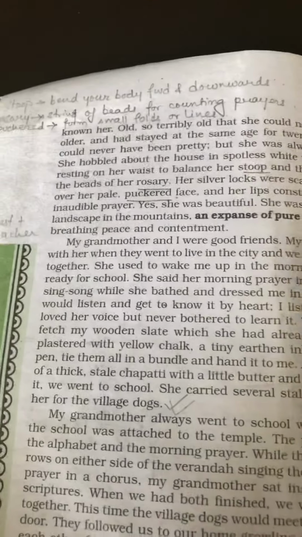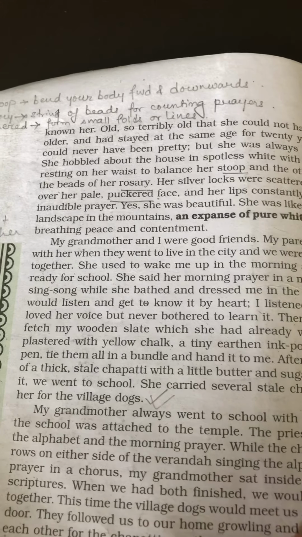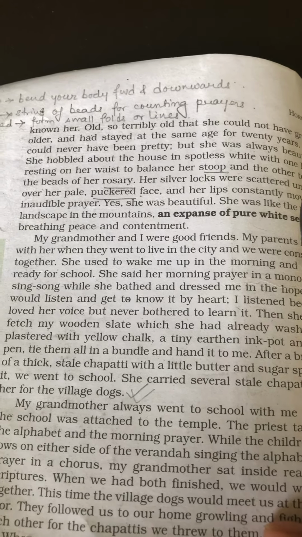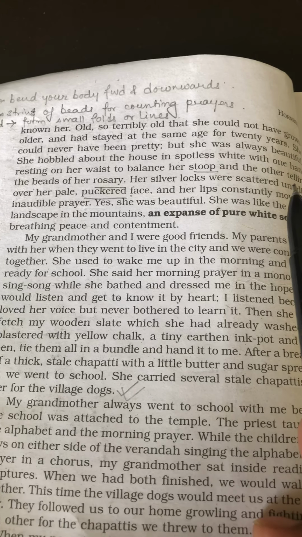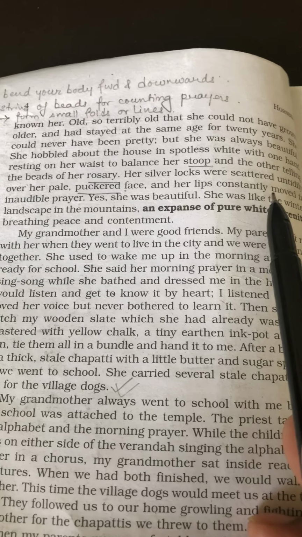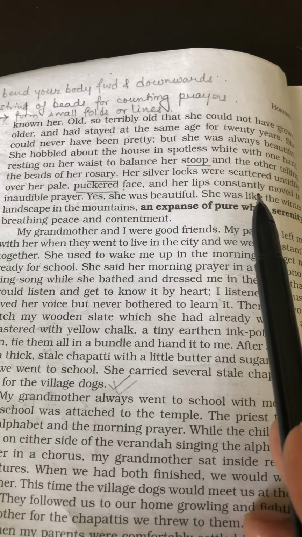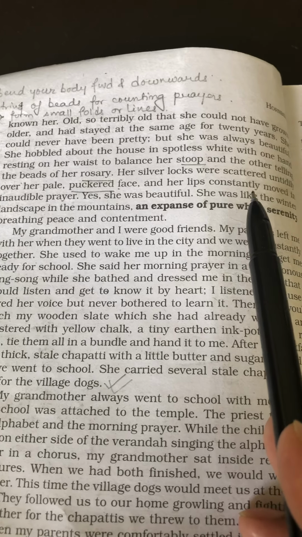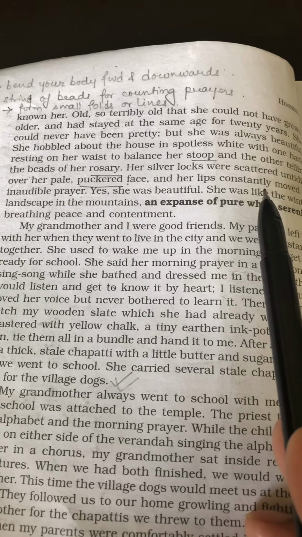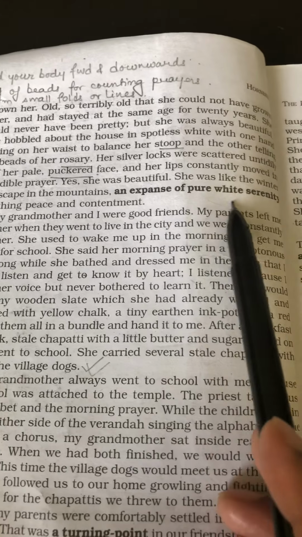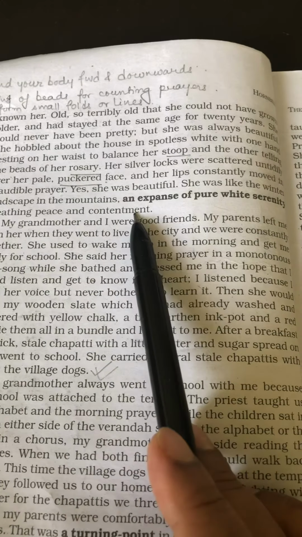So, over here it's been said that this used to create a spiritual image, and the author used to find his grandmother very much spiritual, religious minded, morally uplifted, and that's how she has been compared to the serene, pure, white beauty of distant mountain ranges.